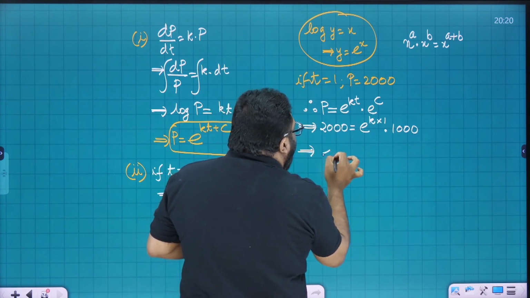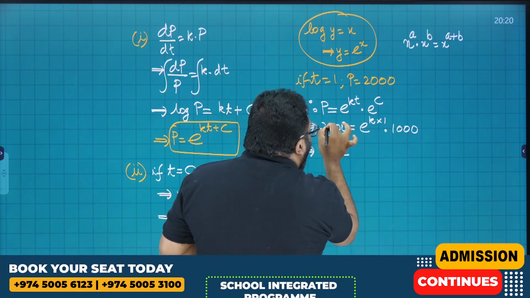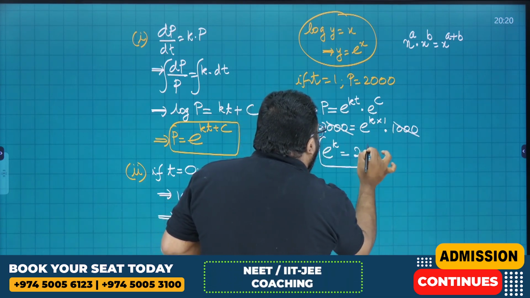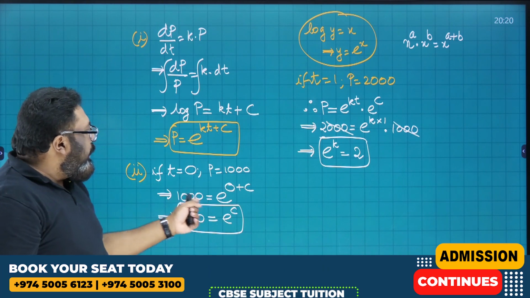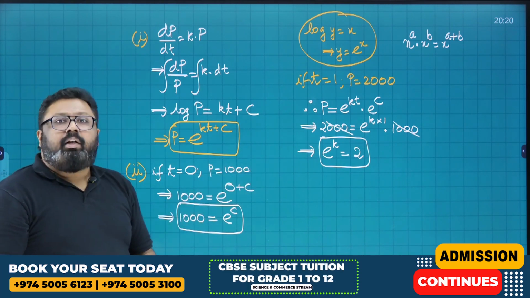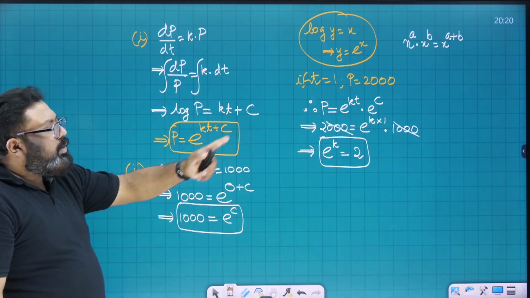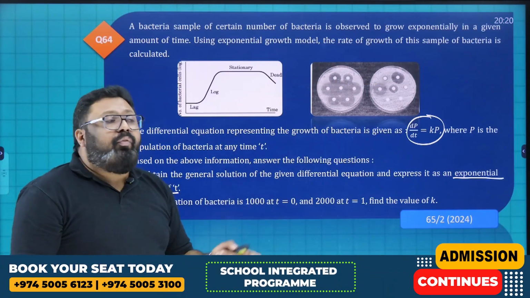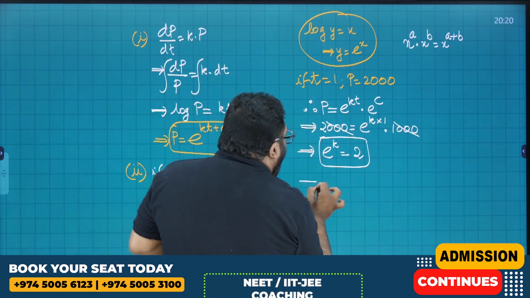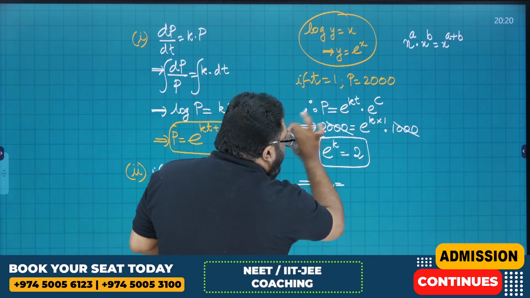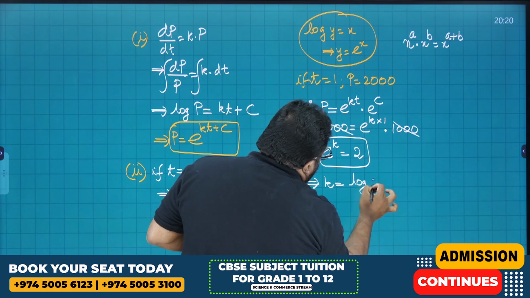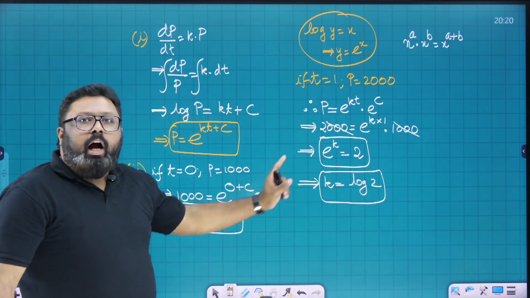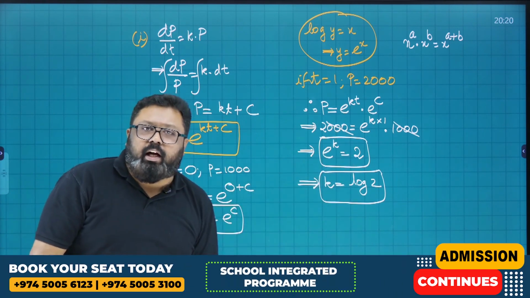So we got 2000 is equal to e raised to k into 1000, that implies e raised to k is equal to 2000 by 1000, which is 2. E raised to c is 1000, but e raised to k is 2, my dears. Very, very simple logic. Now, what are they asking? Find the value of k. That implies k, I told you, e inverse becomes log. K is equal to log 2. K is equal to log 2. I hope everybody understood the answer.